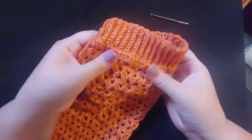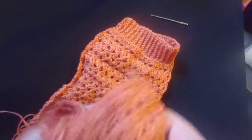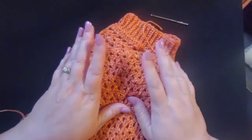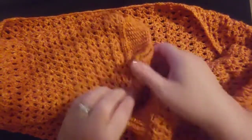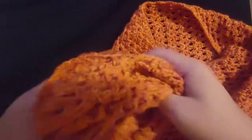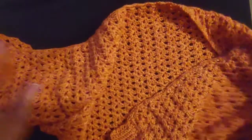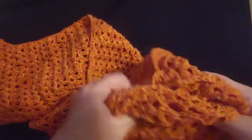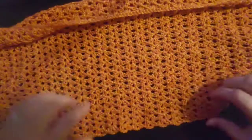Once you're done with the cuffs, all we have to do is make our hood and attach it. If you don't want a hooded shrug that's totally fine — you can just have the cute little shrug right here. This is what your project should look like so far — you have both cuffs done. You can go ahead and turn it right side out so the seam will be on the inside. Just flip your sleeves and that will make it look a little nicer. Do both sleeves and turn them right side out.